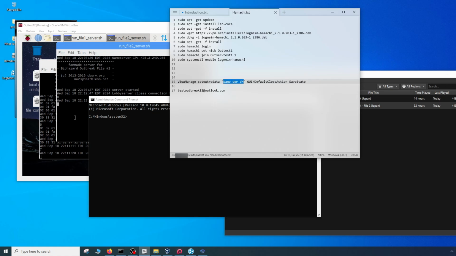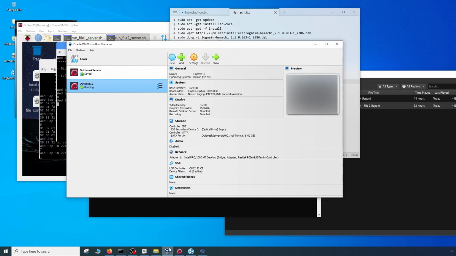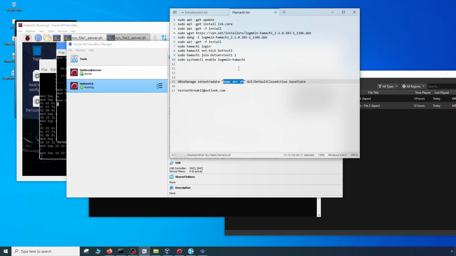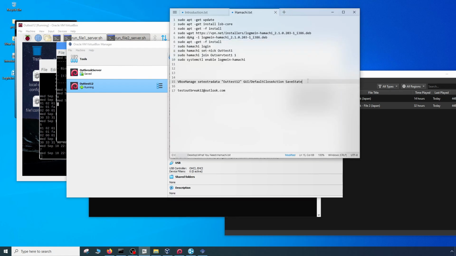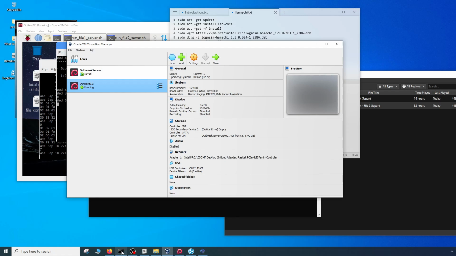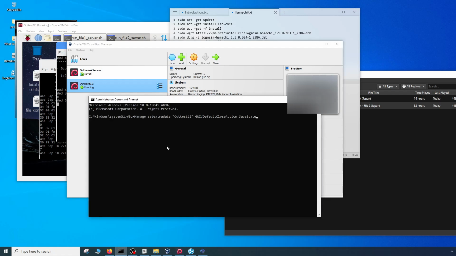Next, we open up our Windows command prompt as admin. We now have to navigate to the folder where VirtualBox got installed and execute the command line there. If you didn't change the path, it should match mine and you can just do the same steps to navigate there. If not, navigate to the path where you installed VirtualBox.